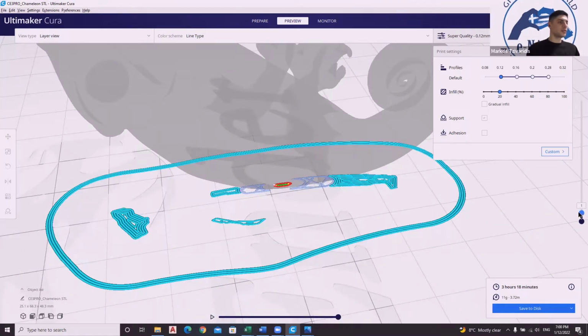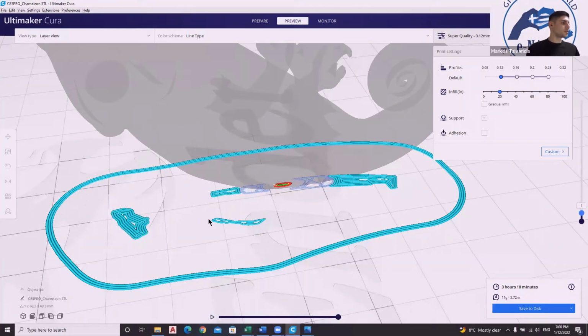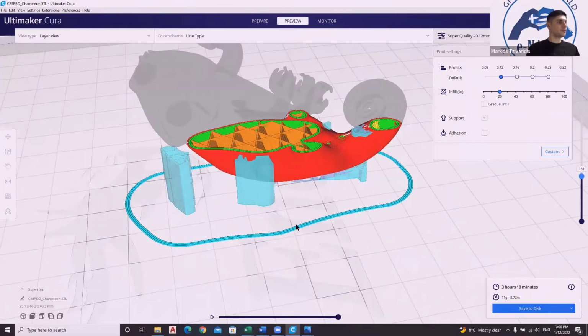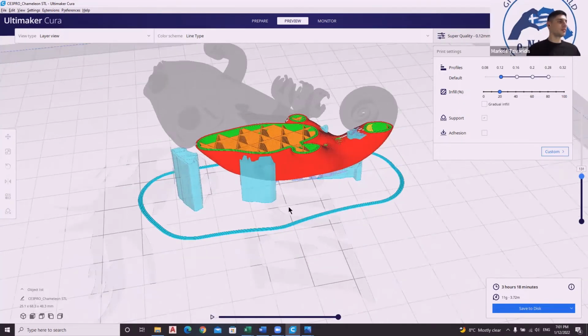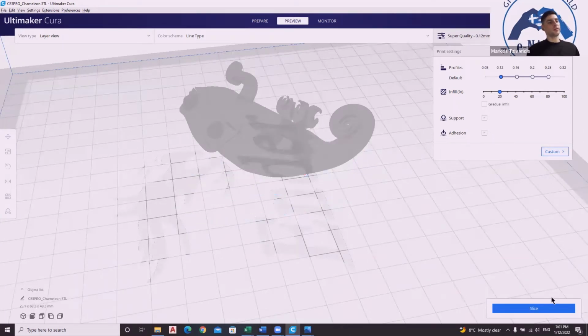So if I continue printing like that, and if I didn't have those blue lines, which are the supports, my chameleon would fall down and would stop printing. The print would fail. The adhesion is a way to create a base for your print in order to keep it at this orientation so that you can print without falling down or just generally print it in place.